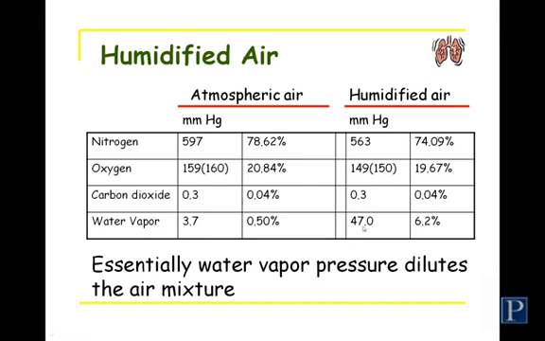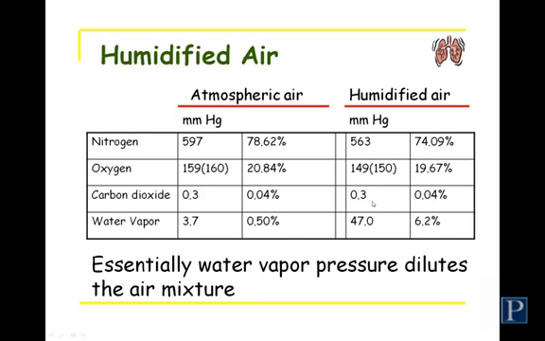So what's so significant about that? Well, especially if you look at nitrogen and oxygen, it has started to dilute out the other gases. So oxygen has now dropped to 149 or 150 millimeters of mercury. You'll notice I have the same value for CO2, but if I had taken this out to a number of different decimal places, you would see that it would have dropped. CO2 is so little to begin with, we pretty much are going to be 0.3 millimeters of mercury still in humidified air, but it has actually dropped, because water vapor will dilute out the CO2 also.